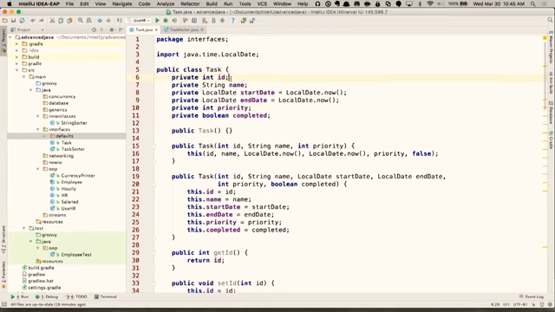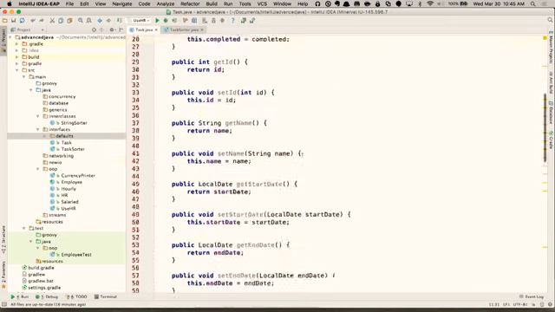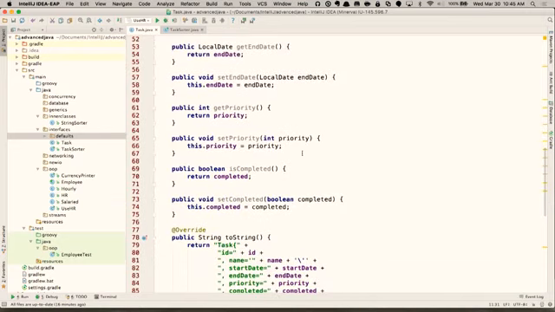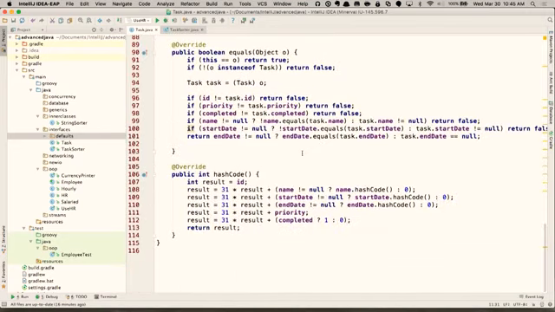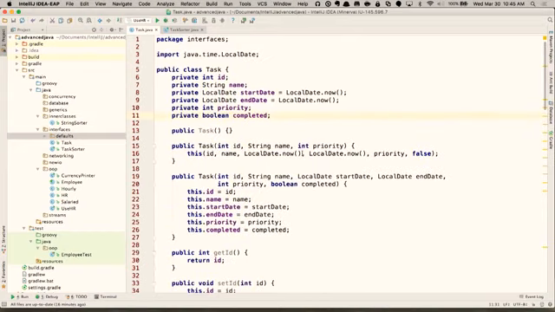So a task has an ID and a name. I've got a start date and an end date, which I initialized to now so that they're not null. I have a priority and a Boolean to say whether they're completed or not. The rest of this class is simply constructors, getters and setters of various types, a toString method, an equals method, and a hashcode method. We'll look in a later section at how you generate equals and hashcode methods and what they mean. But in this case, just think of a task as a collection of these following properties that we just saw. And I want to do some various sorting algorithms based on this, or sorting.